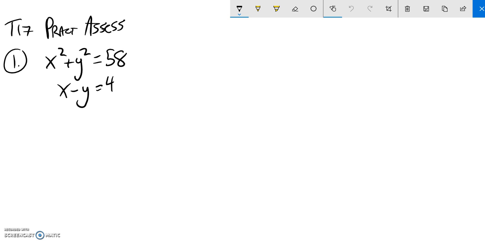I'm not going to throw it into a matrix, I'm just going to try and solve it. I can't just add and have anything cancel out, so I'm going to have to solve for one of the variables and then substitute it in.